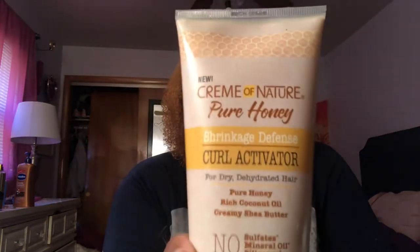So, today I am going to be doing a perm rod set, which is something I have literally no experience in at all. But I saw this blogger, Hazel Goddess, do it, and it looked really good, and you can do it with creams. Yay! So I'm gonna do it with this Creme of Nature honey. Y'all know I really love the pure honey line.